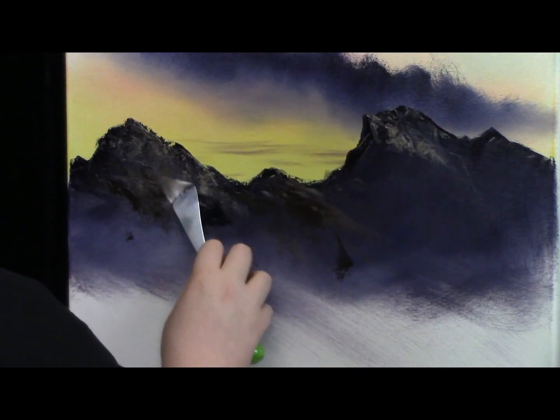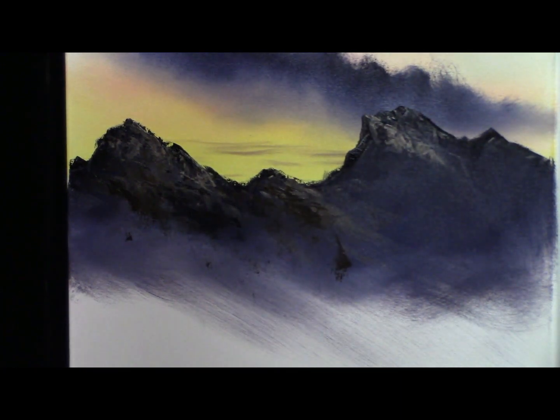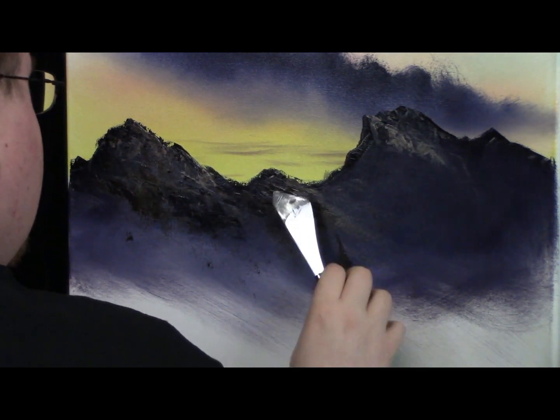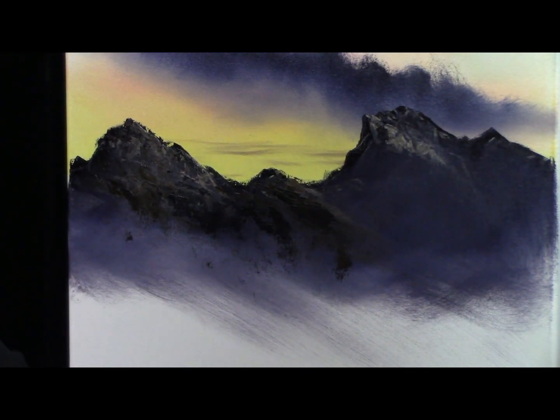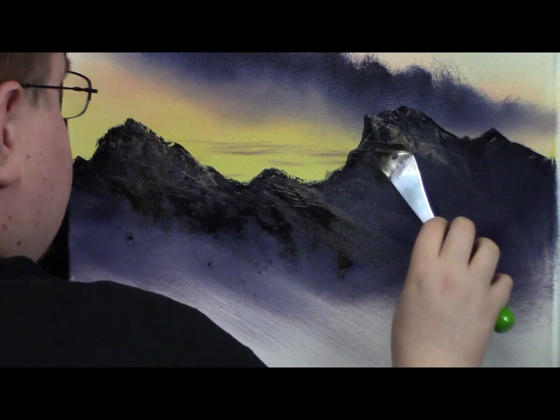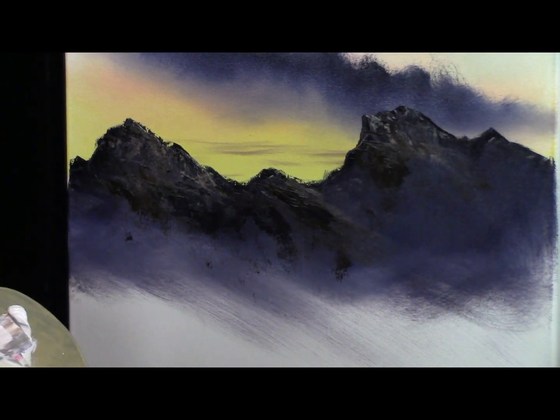And I'll grab some of that mountain color I mixed up. You can do it throughout the whole thing, and it's how you layer mountains. You get these nice details in them. You get some nice stuff going. You get tons of questions on that.